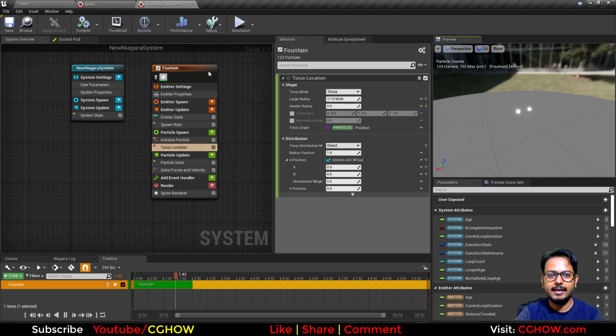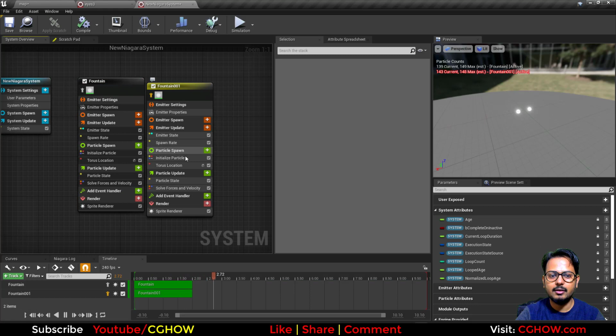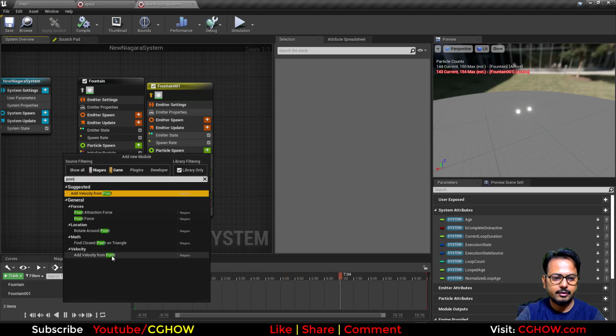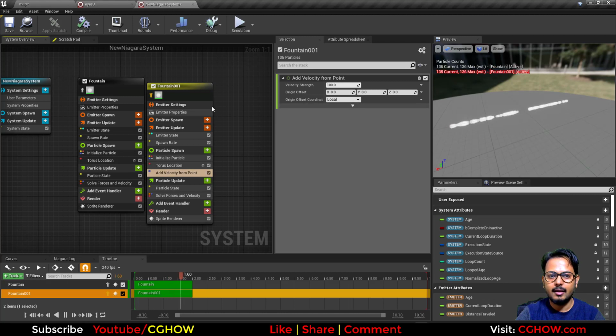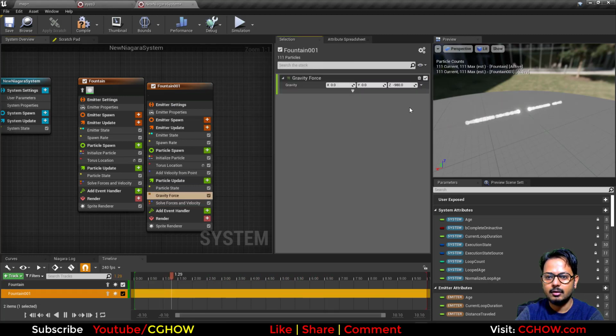So you have these eyes, then you can duplicate this emitter, and in this one if I isolate, you can put the velocity from point, and this particle will go away from the center. Then you can add gravity and make it positive, so this will go up.